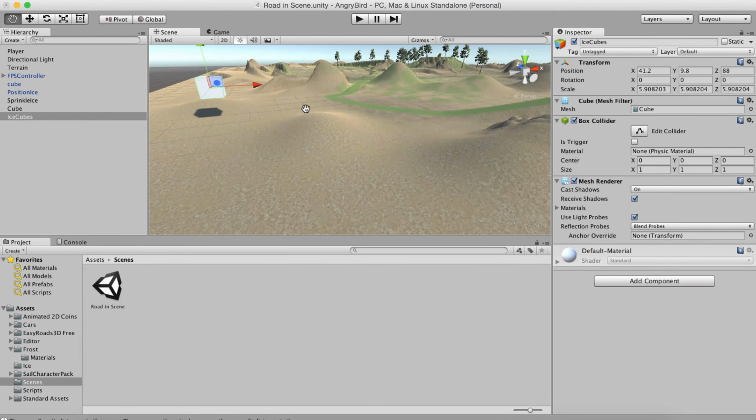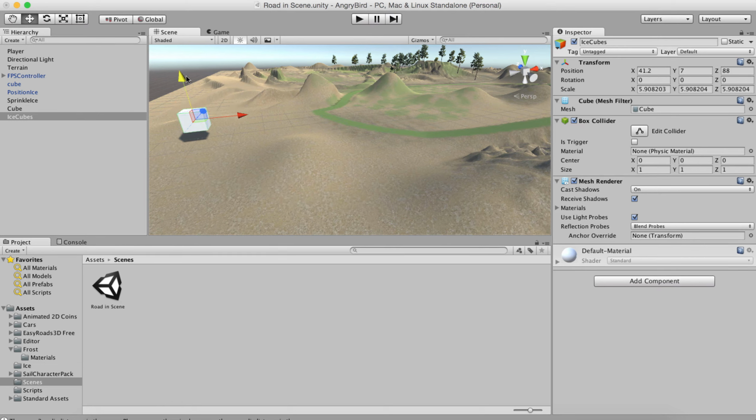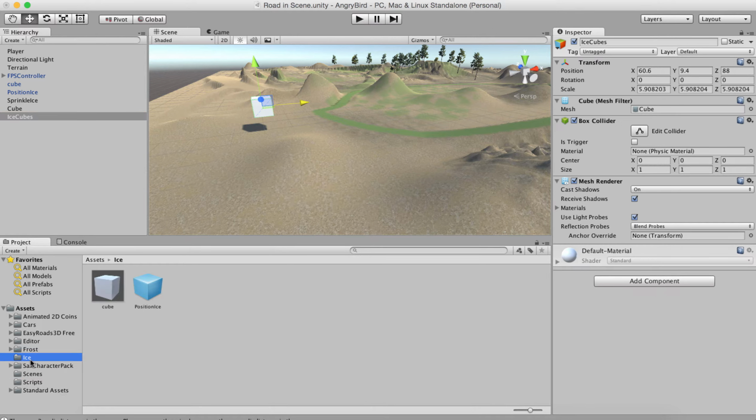and I want it to be created automatically. So when you want something to be created automatically, you drag and drop this over here, so it becomes a prefab. So right now it's just a 3D object inside your scene. We want to create a prefab. So what I do is I create this ice folder. This is an older ice cube. I did exactly the same thing on this.